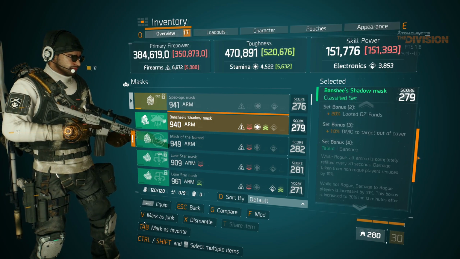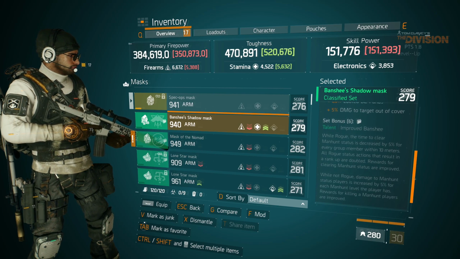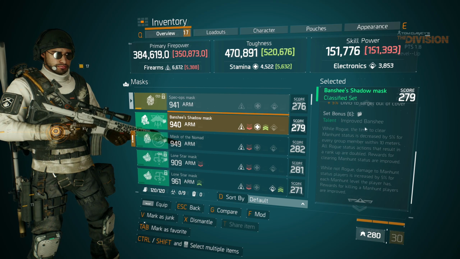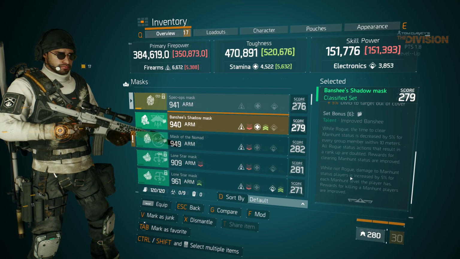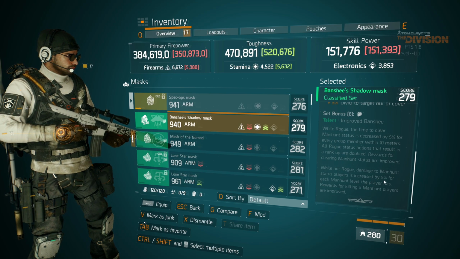So the 5-piece bonus is an extra 20% looted Division funds and 5% extra damage to targets out of cover. 6-piece: while Rogue, the time to clear Manhunt status is decreased by 5% for every group member within 10 meters. I think this is not correct, because with Rogue 2.0 you don't have a timer anymore anyway, so that's probably incorrect. However, let's look at the other bit.